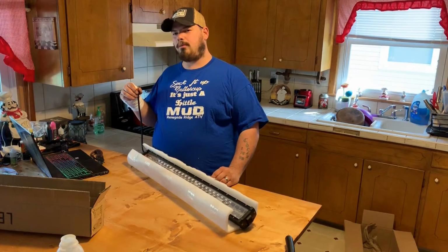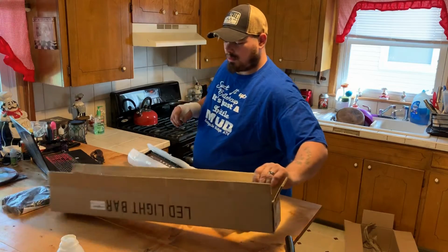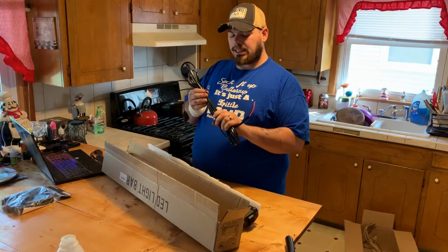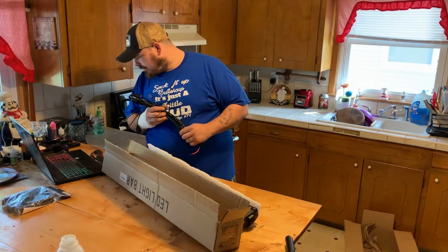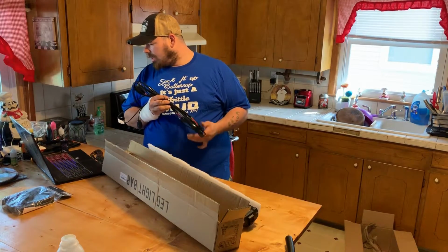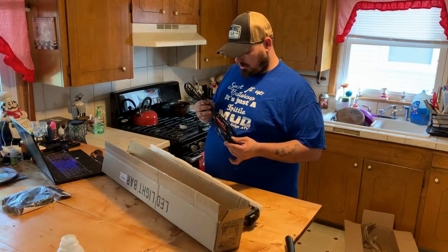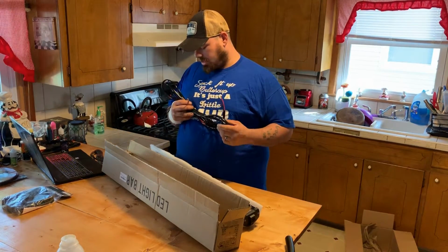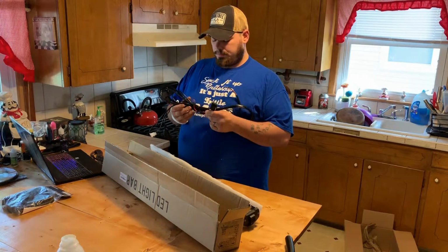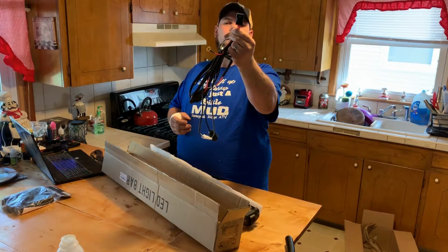Aw, they don't give you enough wire. Psych! It says it comes with 8 feet. 8 feet of wire harness. And that, like I said, that bar is a 32 inch. It's not curved, it is straight. I wanted straight, so I bought it.